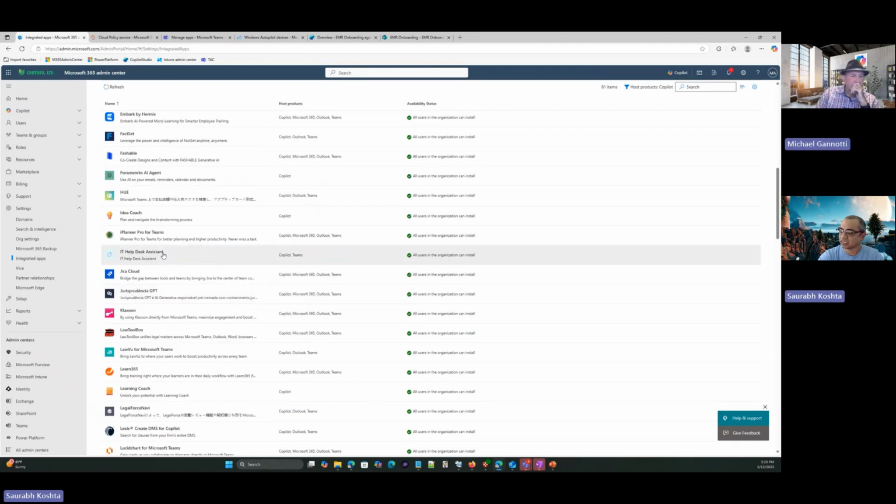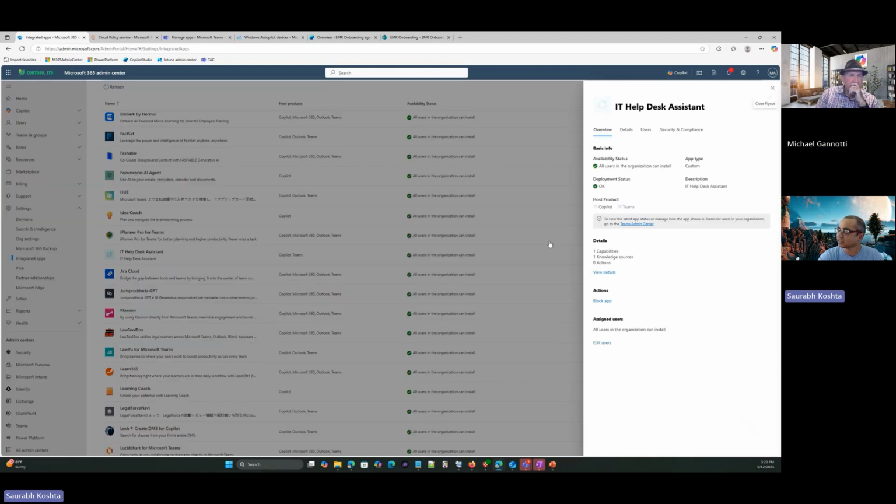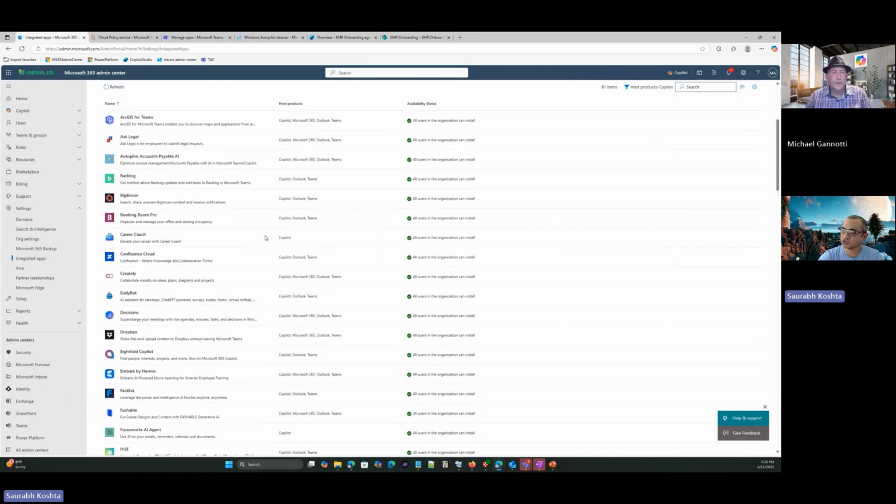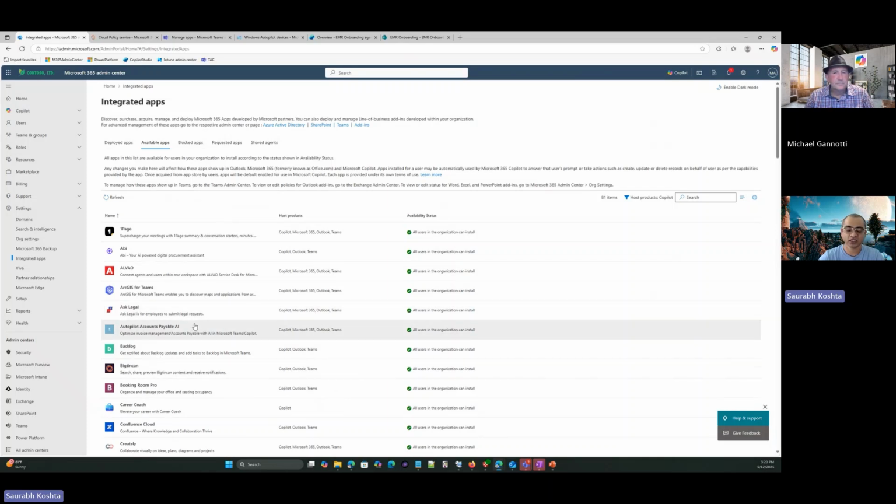Yeah. Awesome. So this IT Help Desk agent is something that I created before. You can see here that after I approved it, I can actually edit here. And then I can use assignment to either assign it to a specific group of users or to everybody in an organization. So this is where you scope it to a specific user group or the whole org. Once you start seeing your agent here, you can click on it and scope it to whatever you like.